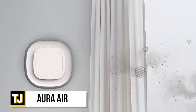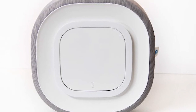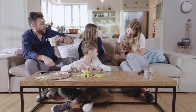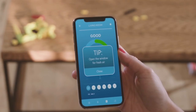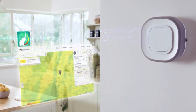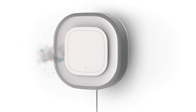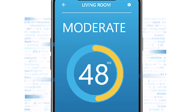Aura Air. The world's first total air solution, Aura Air, is a nifty device that's all about air detection and purification. It intelligently manages your indoor air quality, detecting, tracking, purifying, and notifying you with regard to all air quality related things in your home or office. You can set it and leave it to automatically clean the air around it or manually adjust settings to suit your preferences. It even gives detailed reports to allow you to keep an eye on the air you're breathing.